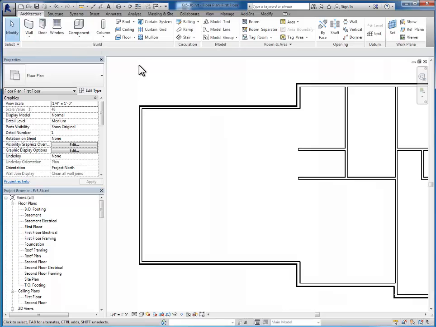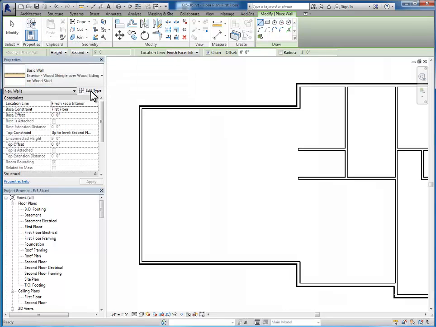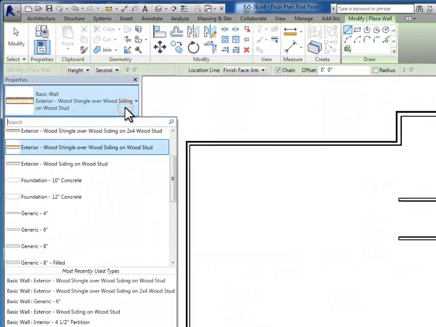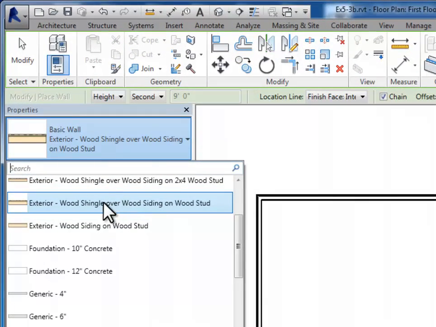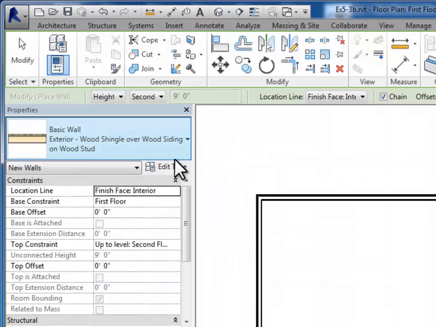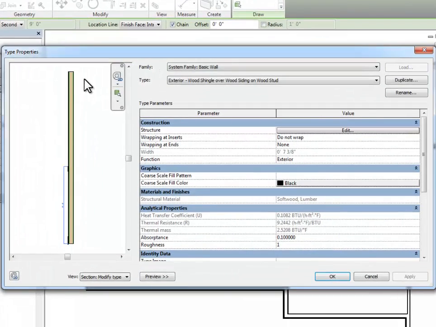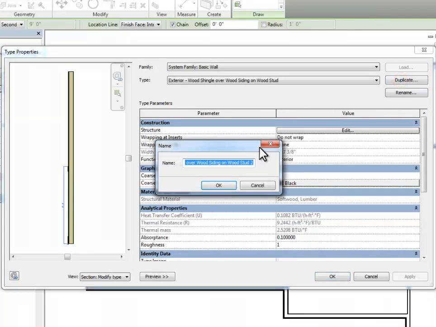So to create the new wall style, we'll begin by clicking on the wall tool, and then we're going to start with the exterior wood shingle over wood siding on wood stud style, and then I'm going to choose edit type. I don't want to edit this one again because that will modify all the existing walls. I want to duplicate it and give it a new name.